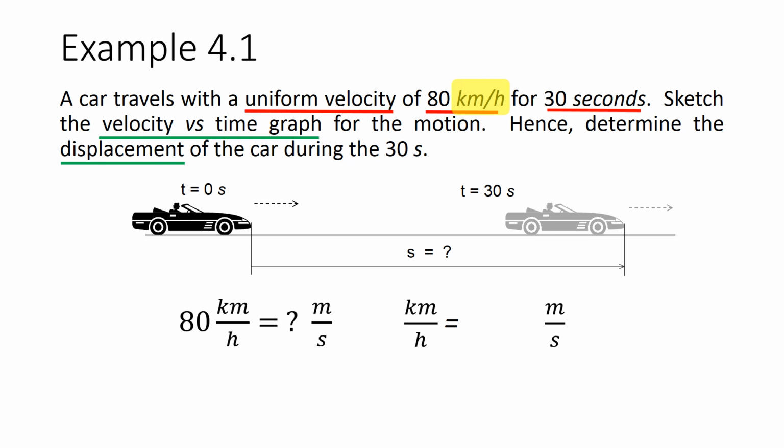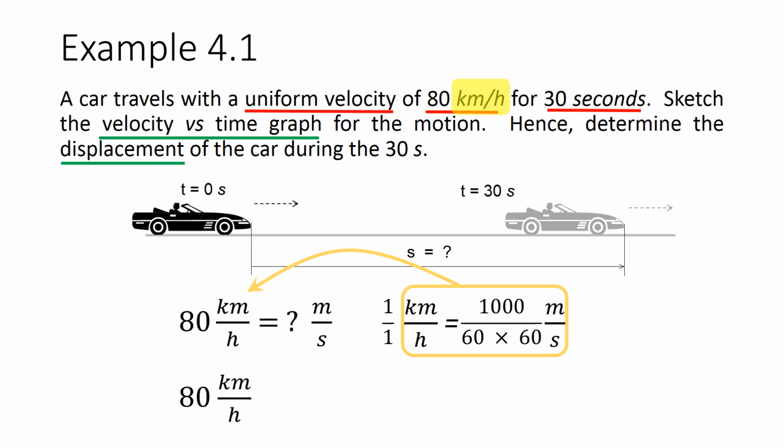Choose the unit that has a larger quantity. Obviously, it is in the kilometer and the hour form. So just write 1 over there and ask yourself, for this equation to be balanced or equal, 1 kilometer is equal to 1000 meters, and 1 hour is equal to 60 times 60 seconds. With this relationship established, all you need to do is substitute the unit in the original form that you want to convert, which is substitute the kilometer per hour is actually equal to 1000 over 60 times 60 meter per second.